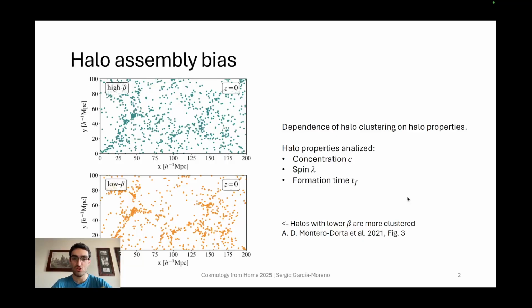This assembly bias shows no dependence on redshift, as was demonstrated by Gao et al. in 2005. Therefore, we can combine results from different redshifts in order to reduce statistical noise. This will be especially useful once we try to model halo assembly bias with the objective of predicting galaxy assembly bias. In this work, we have analyzed three different halo properties: concentration, spin, and cosmological formation time.